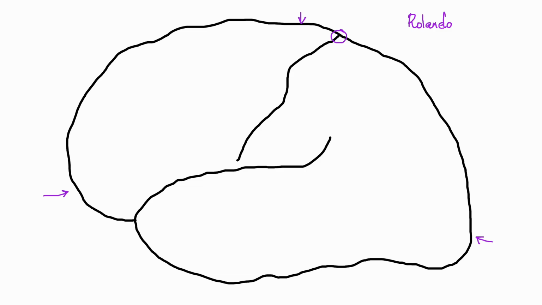It runs sinuously downwards and forwards at an angle of 70 degrees and ends just above the posterior ramus of the lateral sulcus. Usually, this sulcus will not touch the posterior ramus of the lateral sulcus. The upper end of this central sulcus usually extends into the medial surface. This central sulcus forms the boundary between the motor area of the cerebral hemisphere in the front and the sensory area behind.